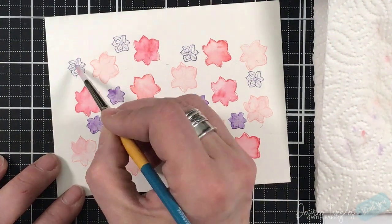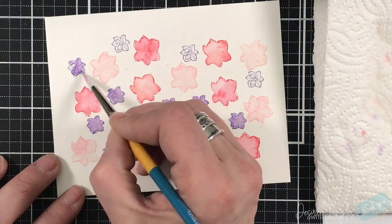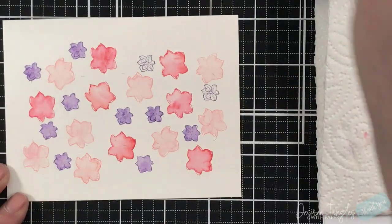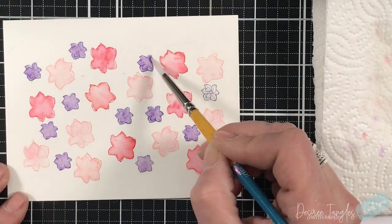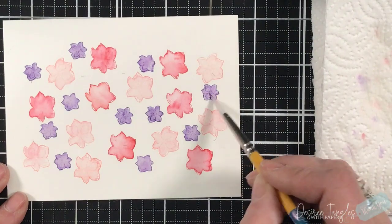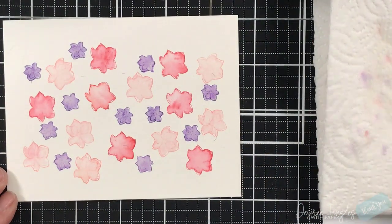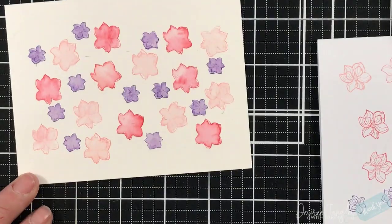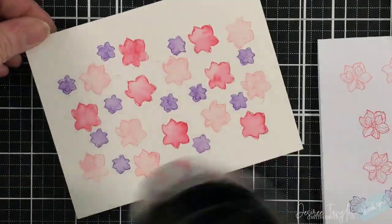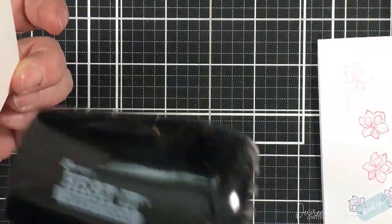Okay, so filling in, still pulling in this color, making sure that I'm staying within those lines. And don't get me wrong, this looks great. This looks great the way that the distress inks dry. Yes, they dry like a watercolor, but not exactly. When they have a puddle, it just is awesome looking.